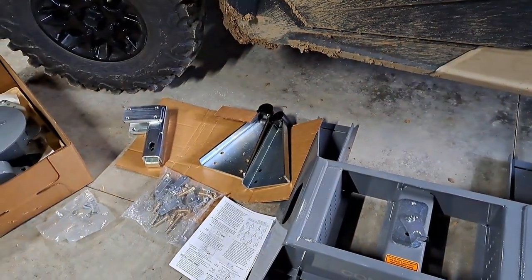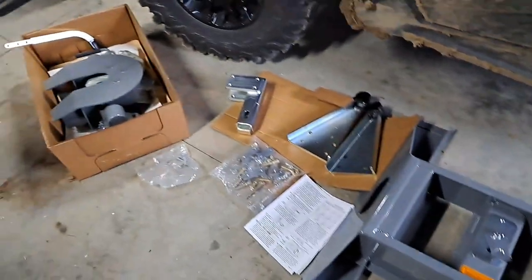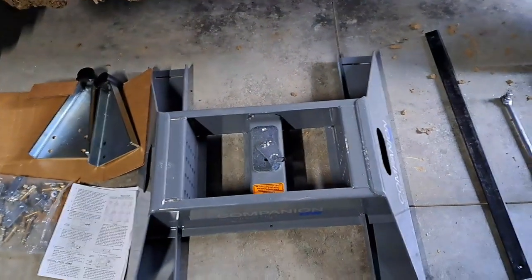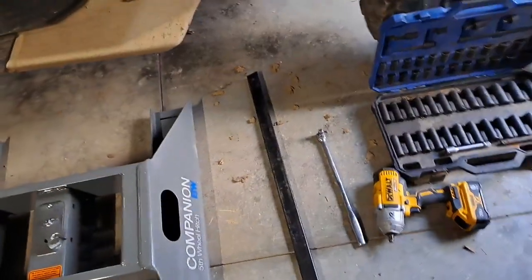I'm not sure how this thing goes together completely. Most of the parts look fairly simple, but yeah, just come with me as I do this. And if this video ends up on YouTube, then apparently I was able to get it all figured out.